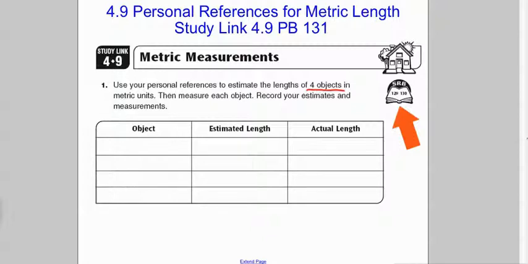So we're looking for answers or measures that end in millimeters, centimeters, meters, possibly even decimeters if you would like. So here you might take an object, for instance, maybe your cat, right? And you might say, oh, well, my cat is very large. My cat might be close to 30 centimeters. And then you might actually measure it, and you might find that your cat is much larger or much smaller. So after you get out a ruler or maybe a tape measure and you measure your cat, you might find that your cat is much larger than 30 centimeters, and it might be 42 centimeters. So go ahead and give me the actual length there.